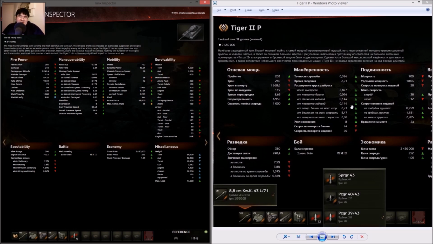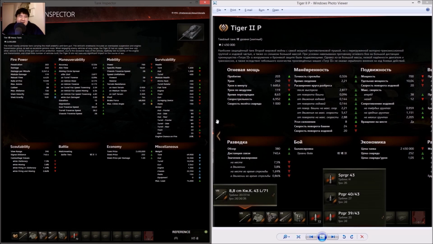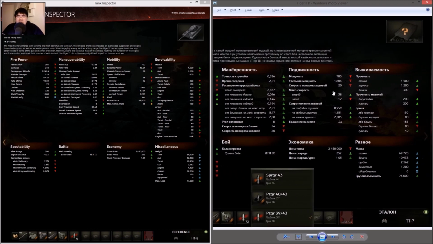Dispersion is, yeah. Actually, dispersion buff. Why? Alright, so, okay. Traverse is lowered, but it's tier 7, obviously. Horsepower per ton ratio is better because of the weight, and that's pretty much it. Top speed the same, traverse is lowered.